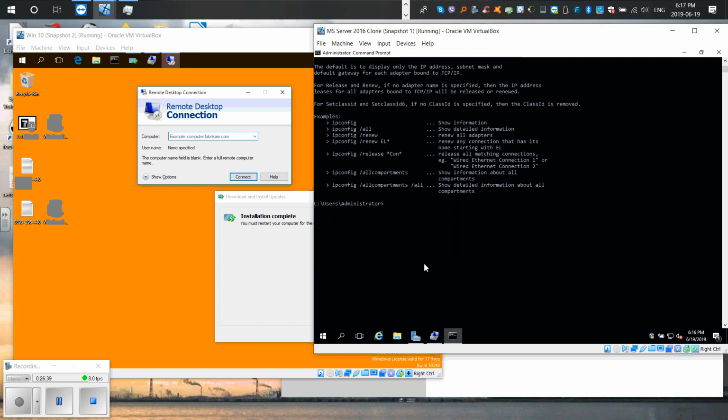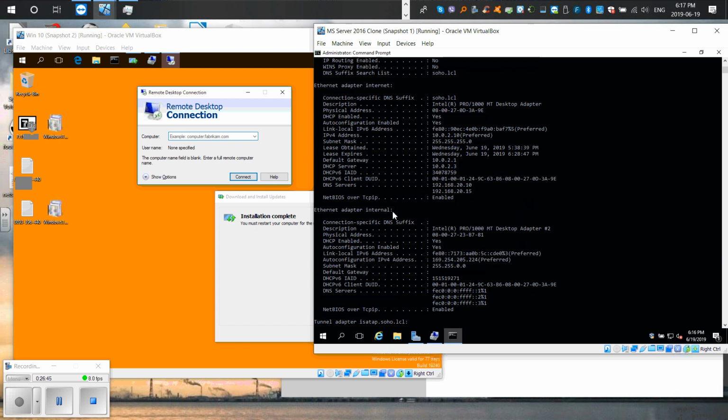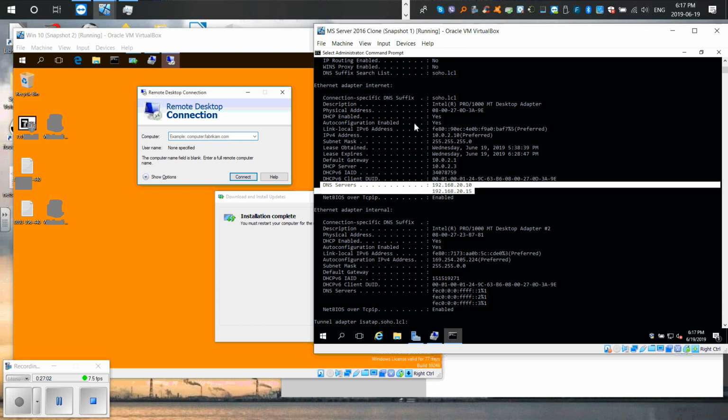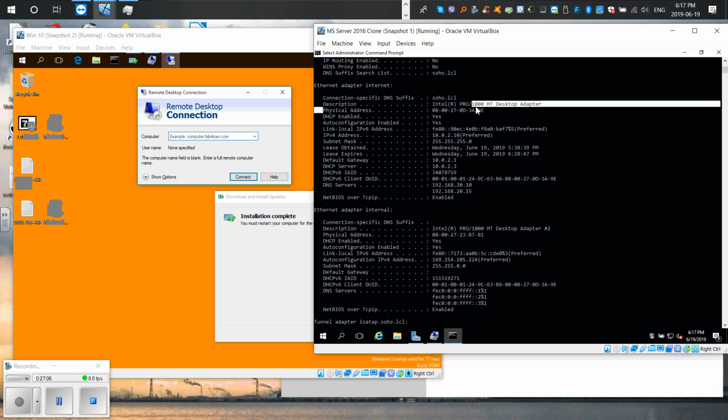And if I repeat this command again and I put /all, I'm going to see here this is my IP version 4 address. I'm going to see the default gateway, which is something you're going to learn in the next courses, my DHCP server, again in the next courses, and the DNS servers, as well as my physical, also called hardware or MAC address, which we've been talking about before.